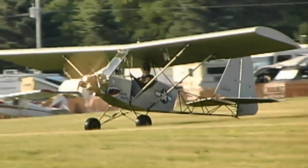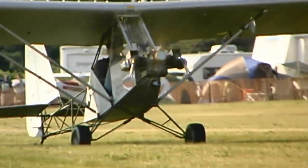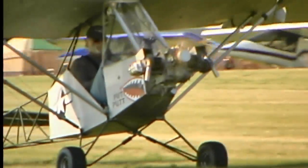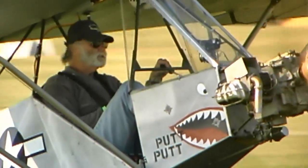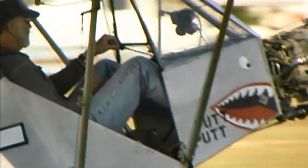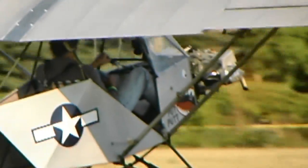Now, are the retrofits or the things that you've done different to this engine also available through the plans, or how would someone get the engine from you? Now, this is a prototype one with a single carburetor. I don't sell plans for this engine, but I had this engine laying around the shop for years and years. It had been on four or five other people's airplanes, and I decided to build an airplane for it. And I never sold this engine. And the engines that I sell the plans to have two carburetors.